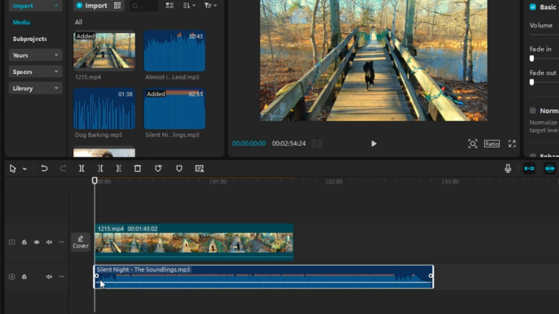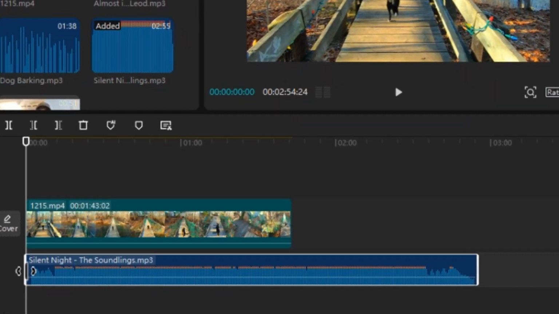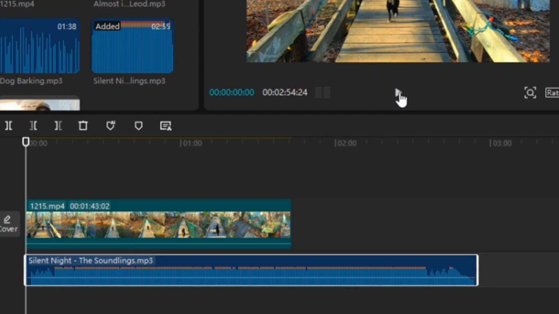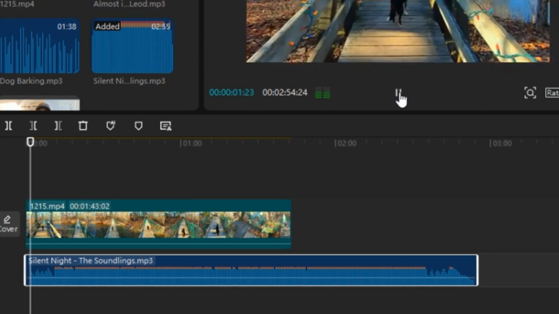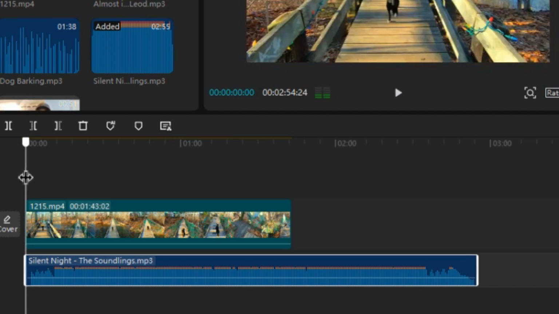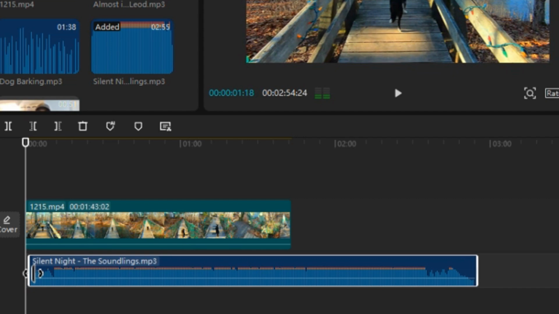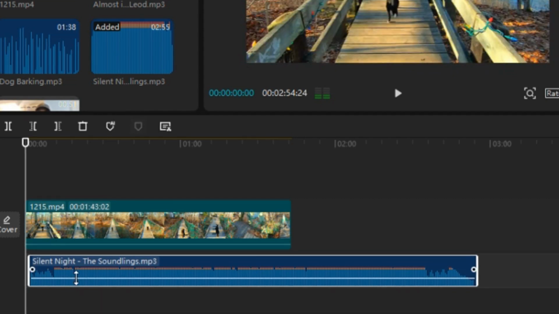Okay, so the first thing I'm going to do here is show you how to trim some of this audio clip. So what I have here, it says for this side there seems to be a second of pause. So I'm just going to play it and you can take a look here. Notice how there's a pause for a second. So what I'm going to do is take the edge here, click and hold, and then scroll to my right, okay? And that trims a little bit of that.